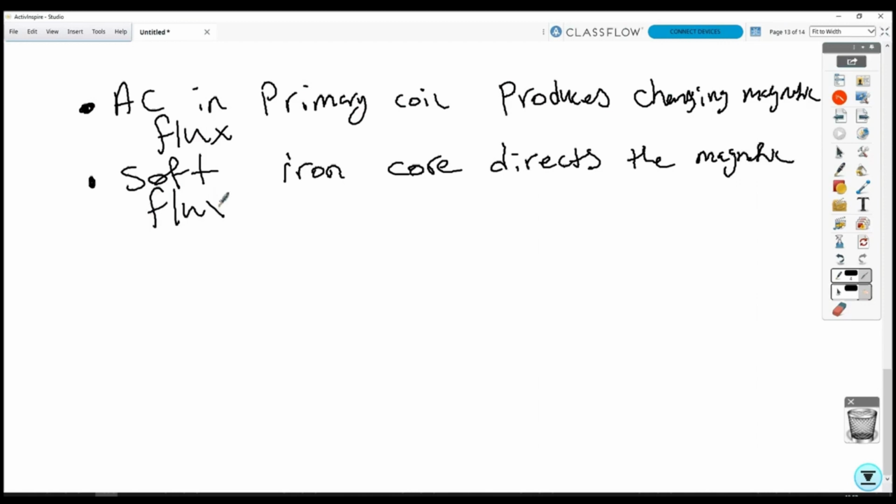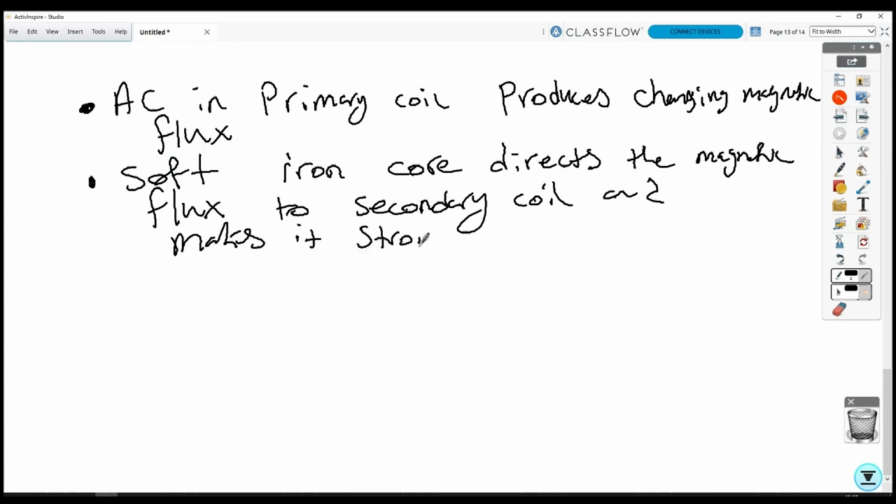So soft magnetic materials, we're not talking about it being squishy, but rather soft magnetic materials become induced magnets in the presence of another magnetic field. So when the primary coil becomes magnetized, when there's a current flowing through it and it induces a magnetic field, the soft iron core copies its magnetic field. It aligns its domains so that it creates an identical magnetic field as that from the primary coil. That increases the flux density. So it creates a stronger magnetic field, and it directs that flux to the secondary coil. So it increases our flux linkage. So because of that, there is a changing flux linkage in the secondary coil, which induces an alternating EMF.